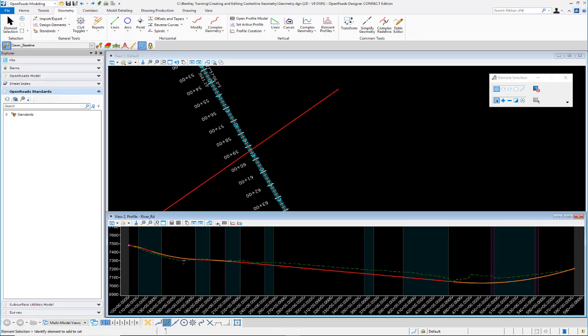Now we've learned how to use the table editor to make changes. I want to take a look at another way that you can make changes to the geometry directly by just selecting it and using a right click. So let's first select the geometry and let's take a look at the dynamic text.